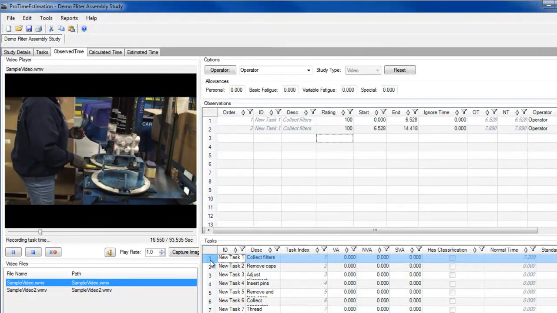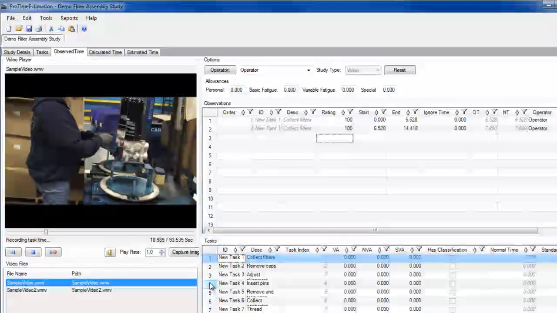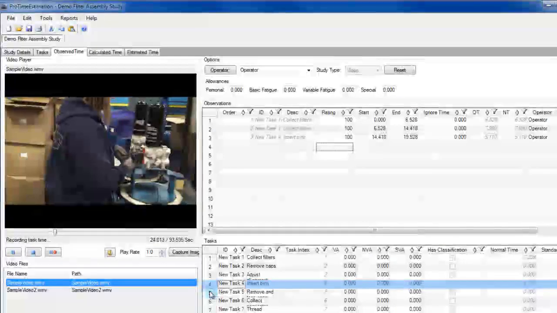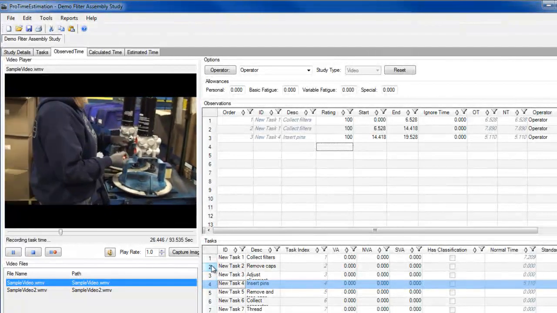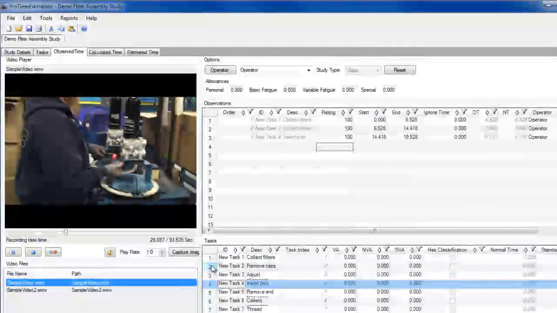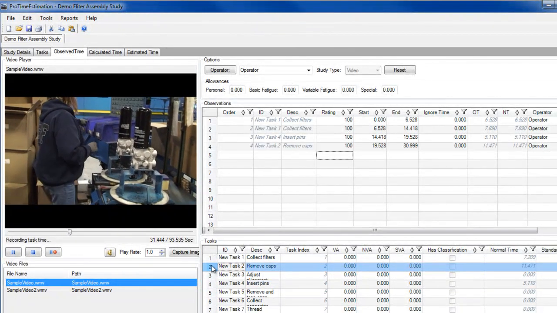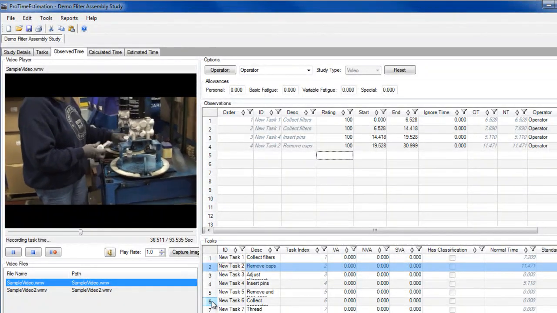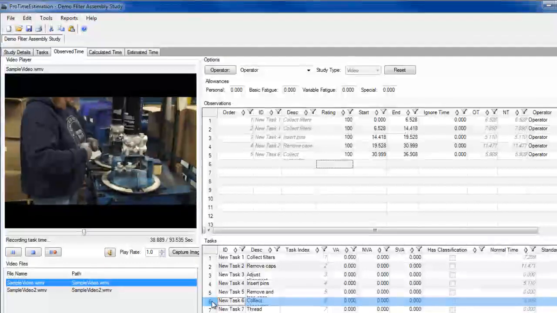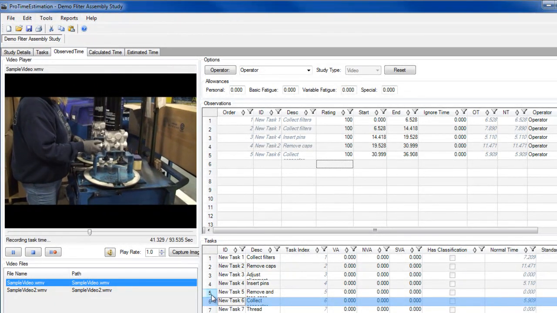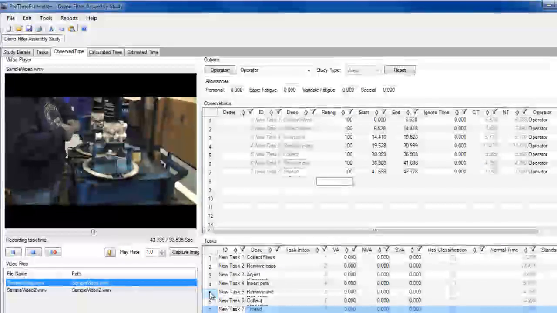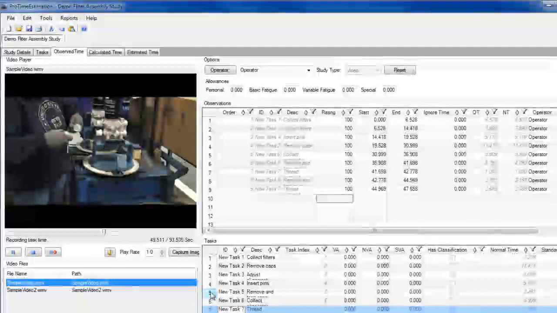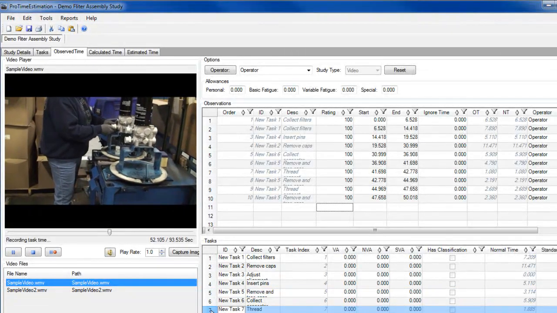As with any time study, how you've defined your task will determine when you record your times. She's removing several caps now, and I'm going to record the task when she's done with all of them, instead of each one individually. Now she's done with the caps, so I'll record that time. Now, there are also some tasks that I'll take several observations of. For every fitting top that she removes, and for every fitting that she then threads to the housing, I'm recording an individual observation. Notice that I'm going back and forth from tasks 5 and 7 over and over.